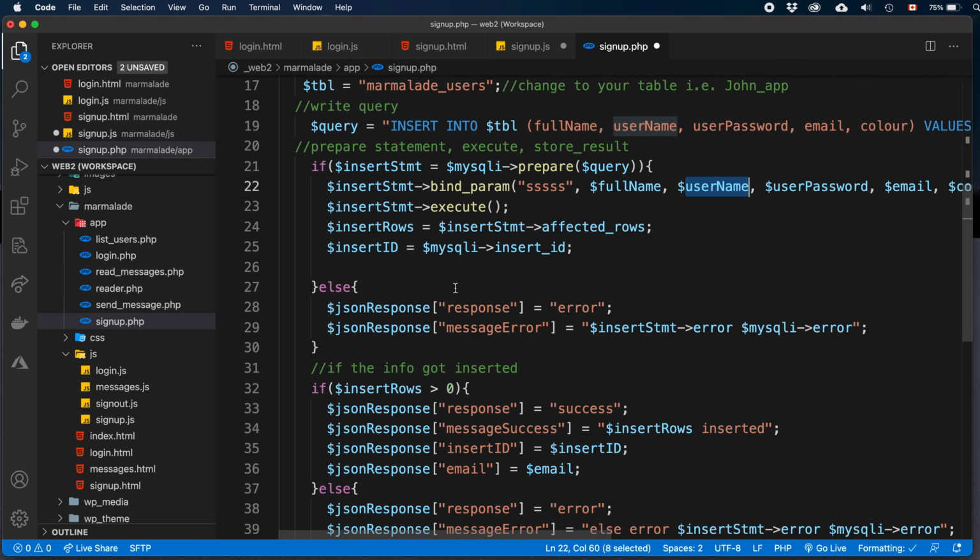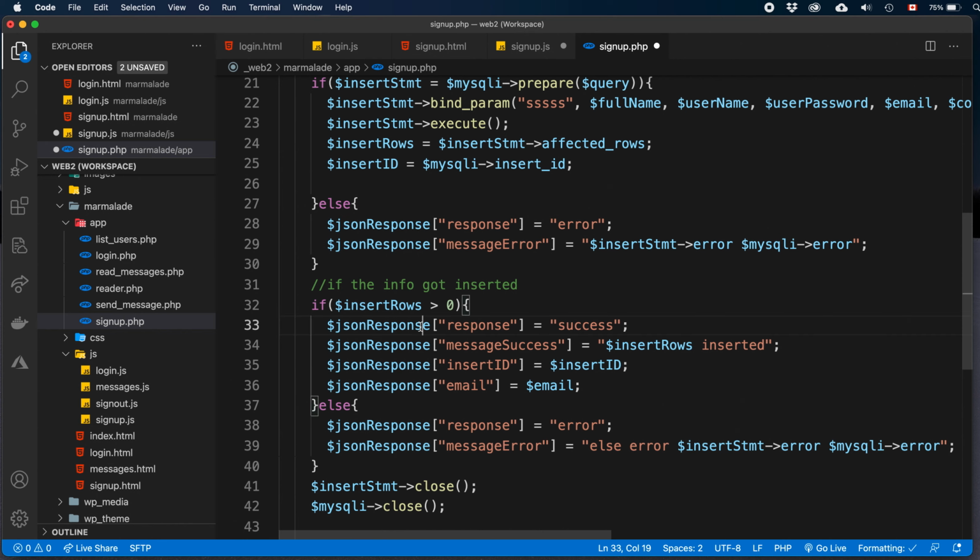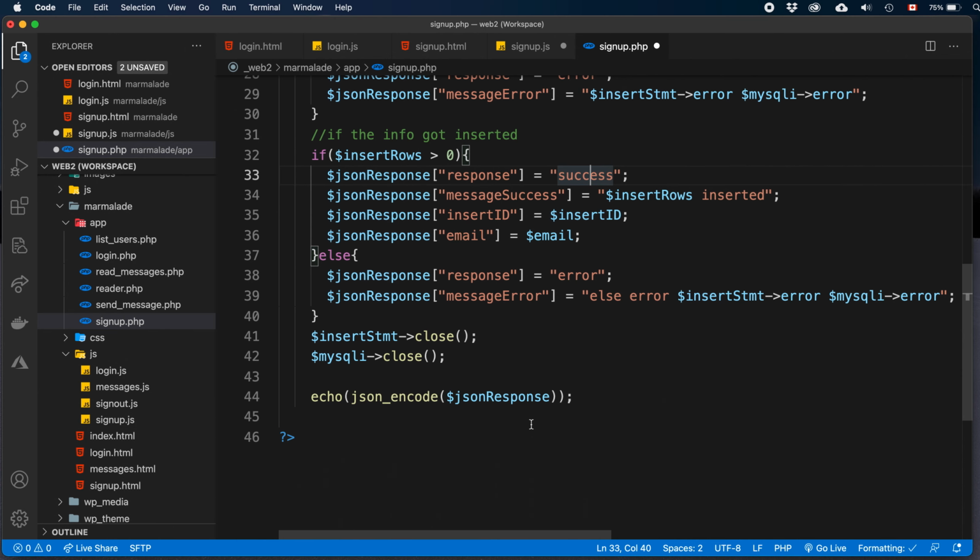After that, if we get a good response, we're creating a message that says success and showing how many rows are entered and things like that, and sending it back to the JavaScript as JSON, so JavaScript object notation.